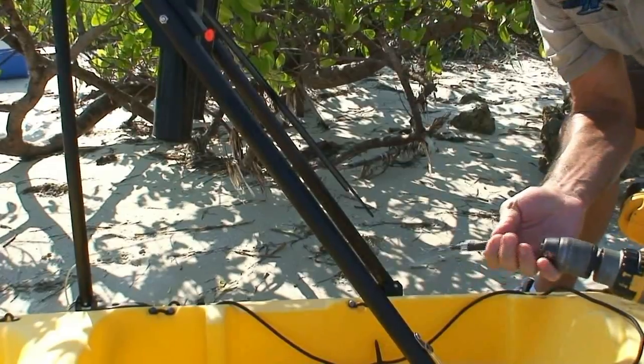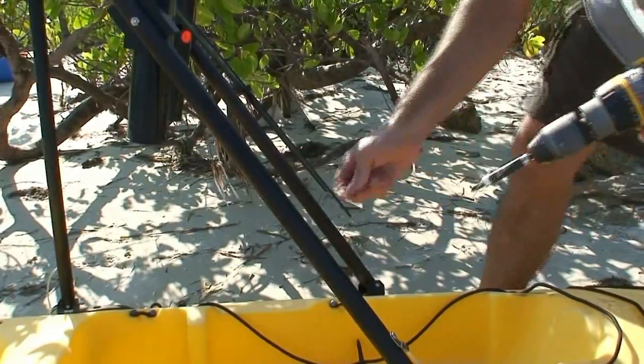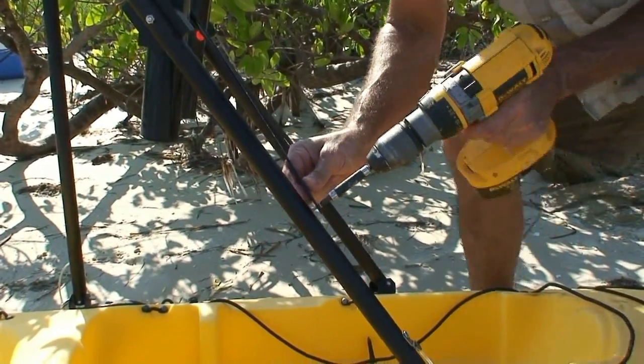I'll switch to my number 2 screwdriver bit and install the screws where I just drilled.